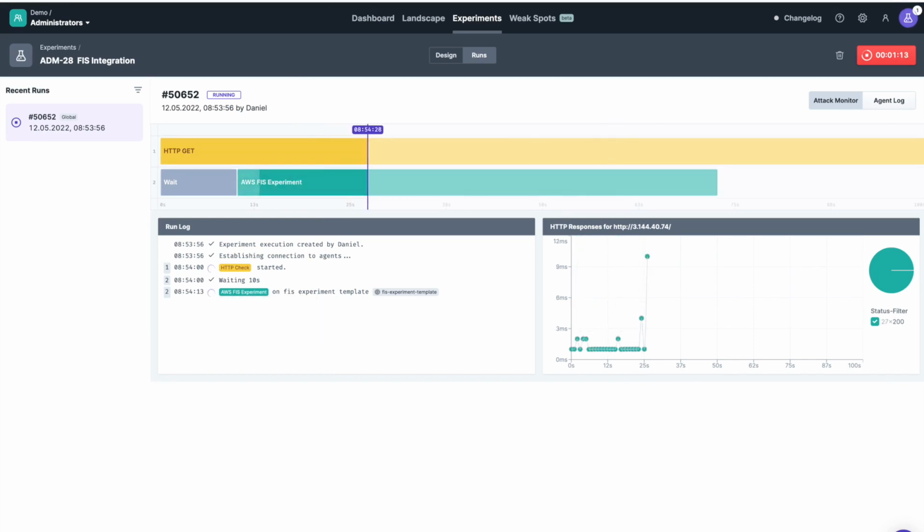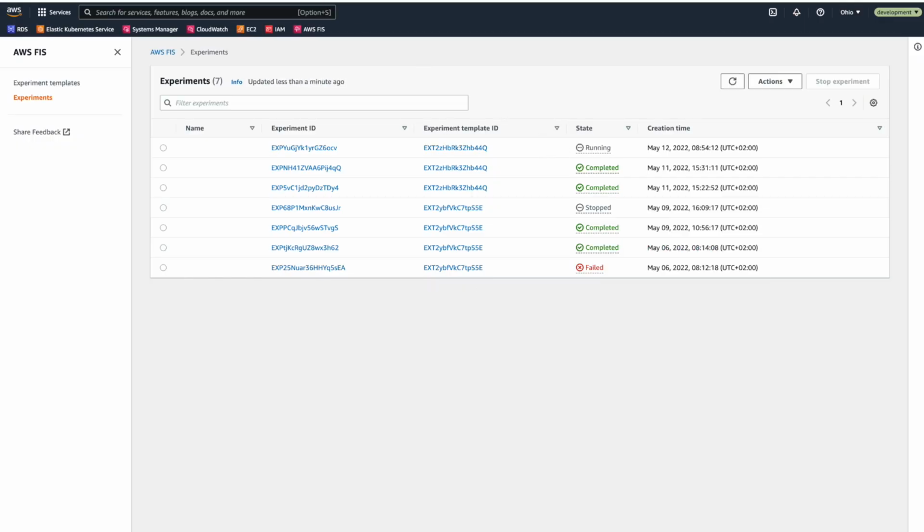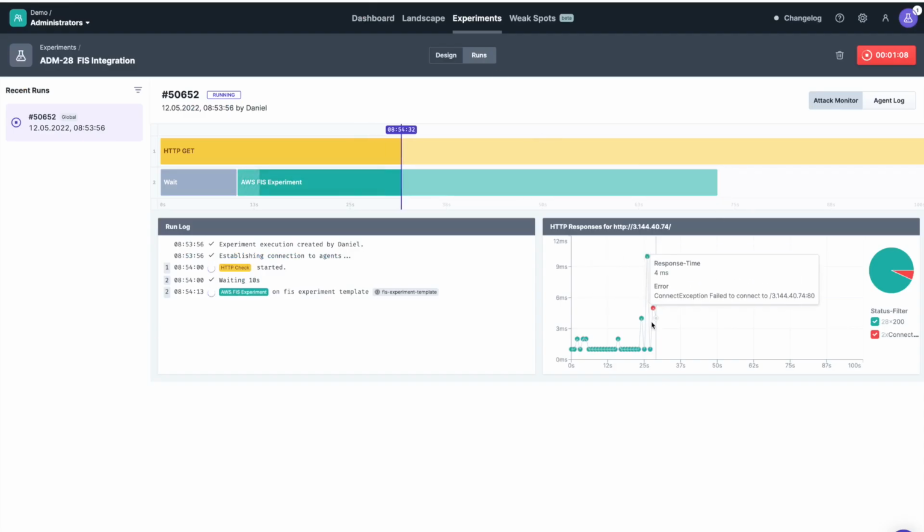So let's have a look here. Now it's running. And now we can see the first errors here. And now let's wait a little bit and see what happens if the instance comes back.